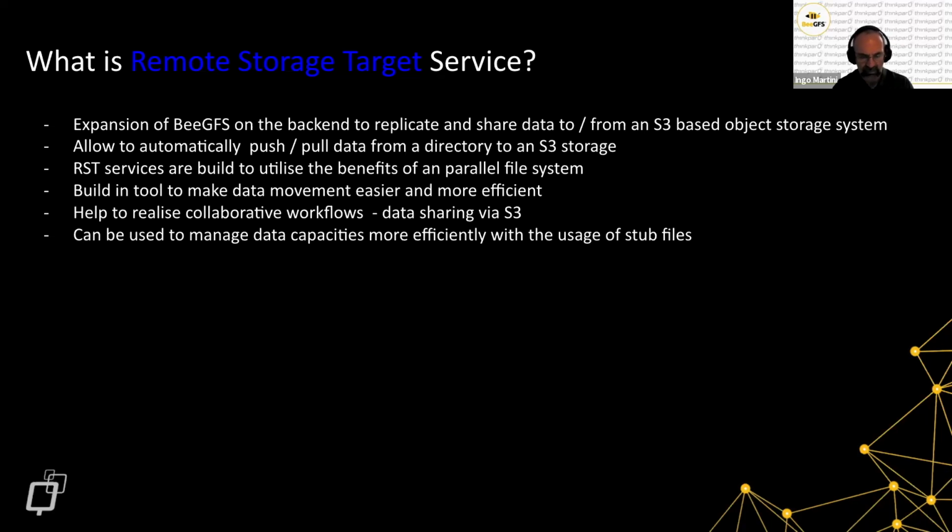That means we can offload the data itself from the file system, but hold the metadata for the file still in our metadata services. So the user can see the files and search for them, but the file no longer takes space on your Scratch file system. For most customers, this is something they are looking for: to free up space on the expensive and fast NVMe tier and offload data to an object storage, where it can be protected with ransomware protection like object lock, or versioning. And this is something we're supporting now with these remote storage targets.